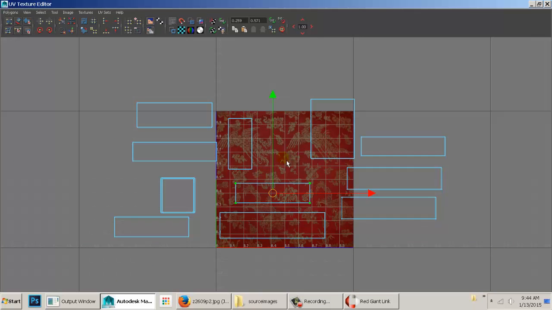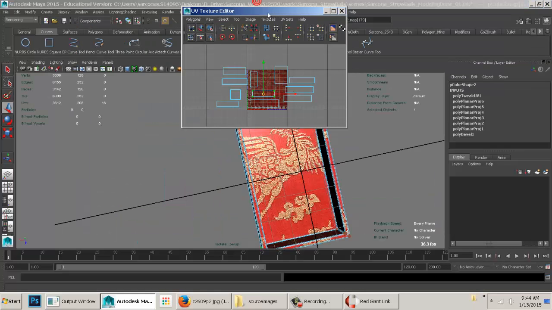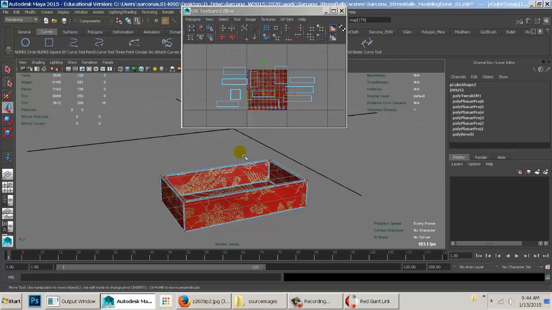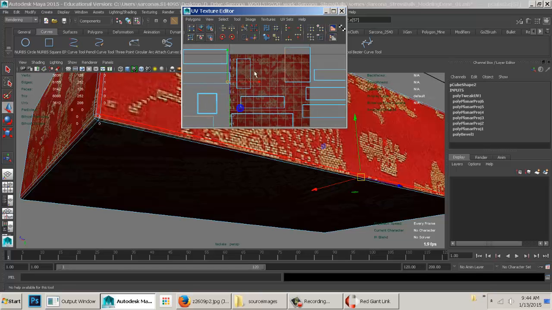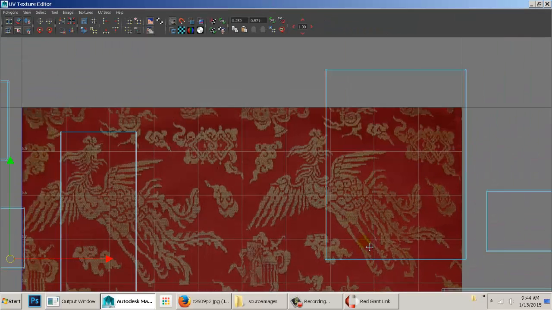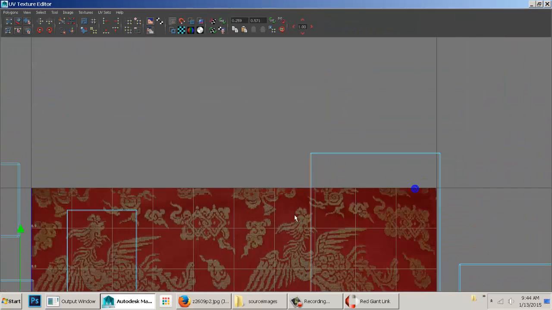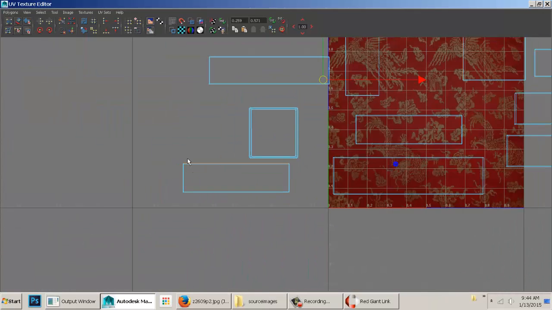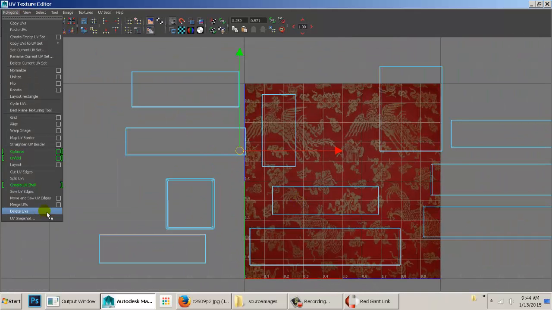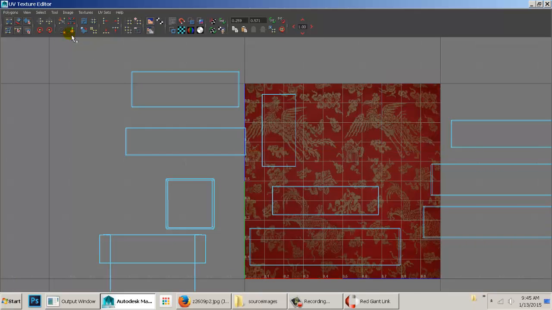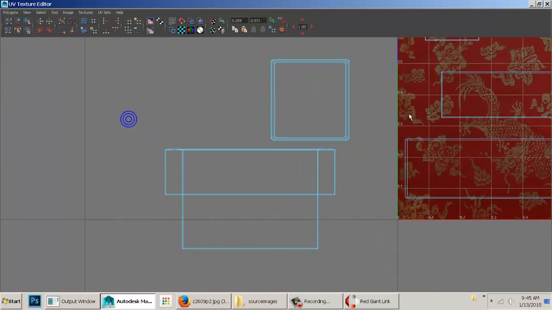So that is all the UVs, all the pieces kind of laid out. Now I could assign or merge some of these things together, and that would make life a little bit easier. So if I look at these edges here, this edge right there shares UVs from this side and that side. If you look inside my UV texture editor, you can see that when I clicked on that edge, this edge lit up and that edge lit up. Well, I can go in here and say move and sew, that's what this button is for, or under polygons there's a move and sew somewhere in here. I can click that and you see how it moves it and sews those two edges together.